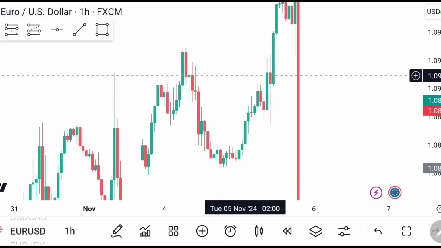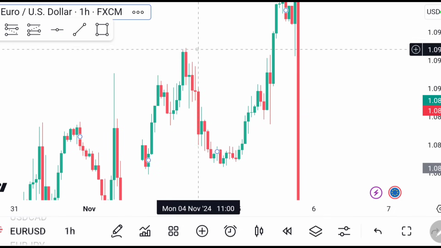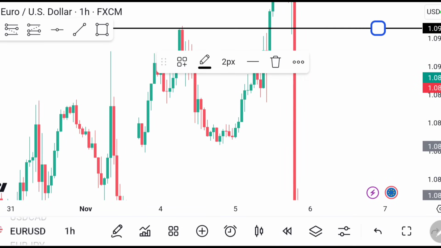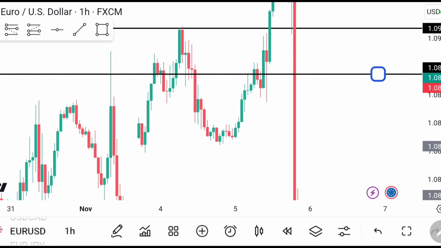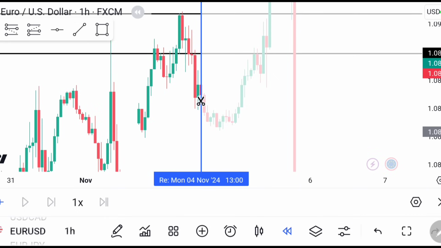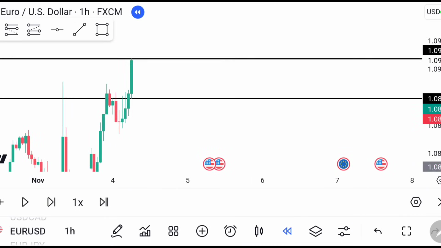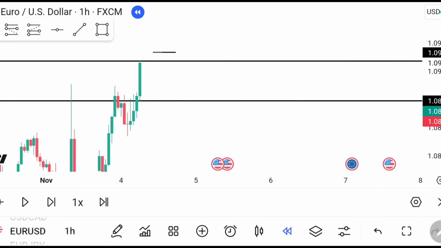Okay, we are in a 1 hour time frame, so let's just play it to see how that would work. The first thing is to put our range high and our range low. Okay, so that's the range high and range low. So let us do a bar replay to see it. These are the range high and range low, and this is the candle range.